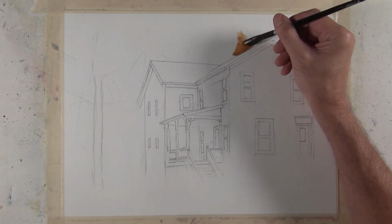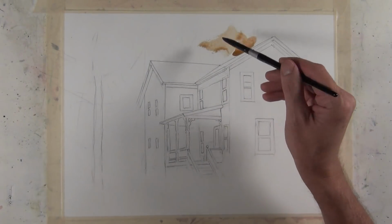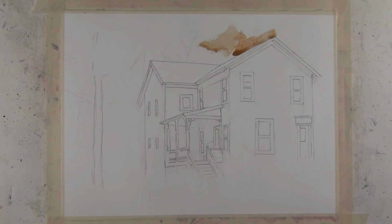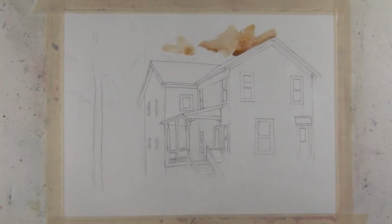I'm going to begin my painting by applying a background wash. This is a mixture containing yellow ochre, pyrrole red, and a little cerulean blue. And as I work through this wash, there's times I want it a little cooler. I'm going to add a little bit more cerulean blue. I'm applying this wash with a Silver Black Velvet Jumbo Round small, which is a nice wash brush.